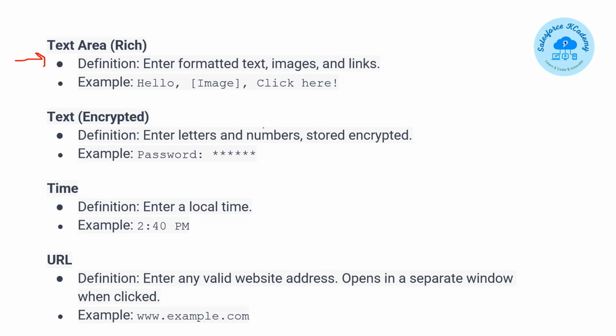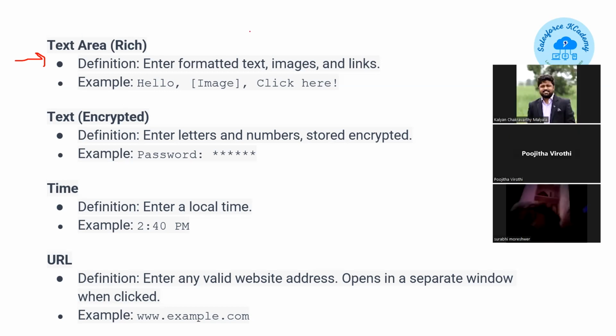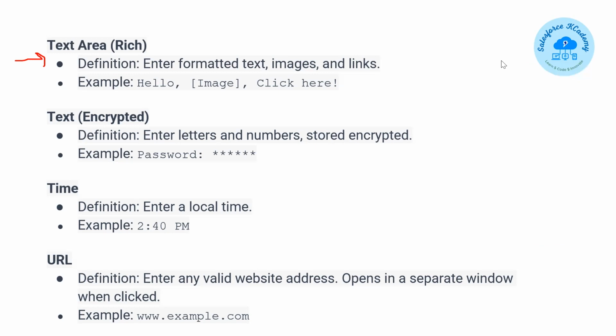We'll come to that example once we start building an application in these classes, and we'll see how we can use this. But just remember that we have one kind of field where we can even show links and images. If you have passwords, then you can have the text encrypted.